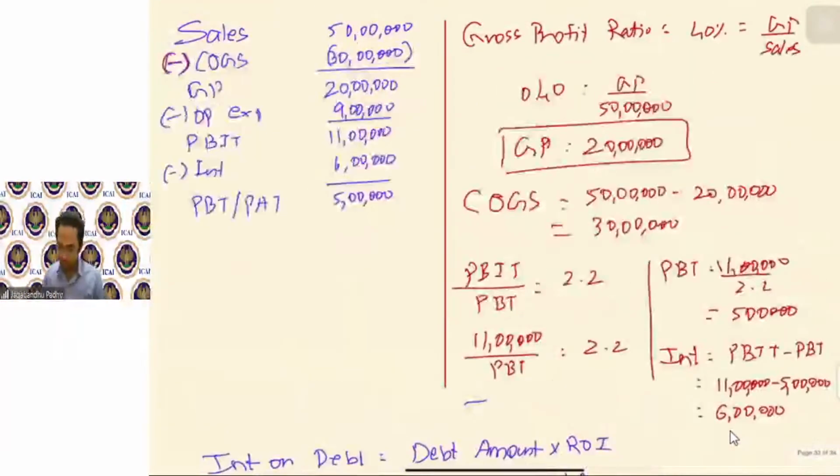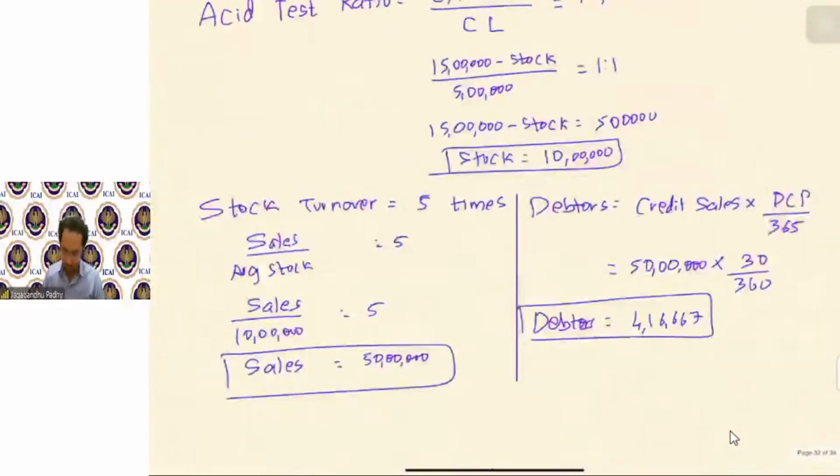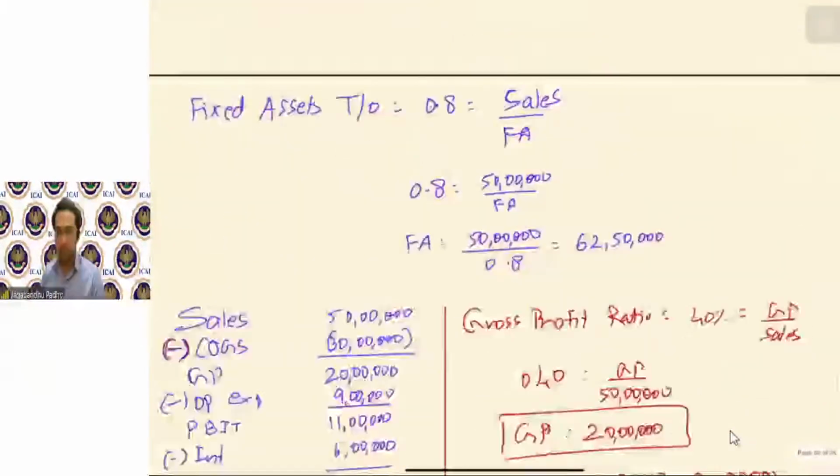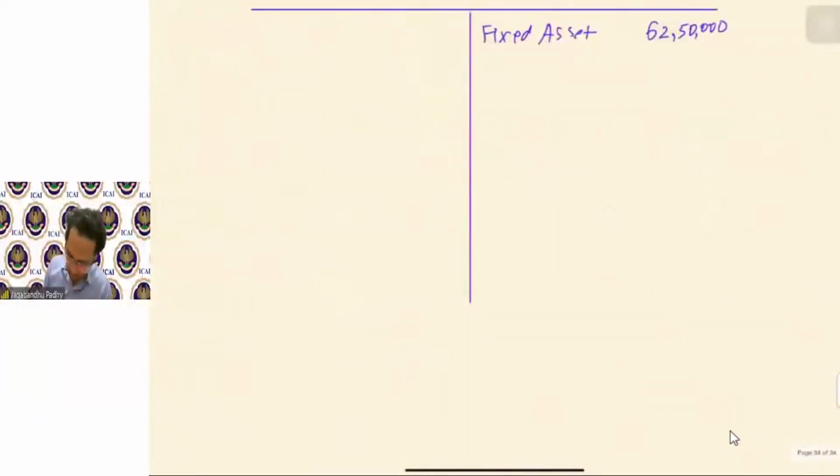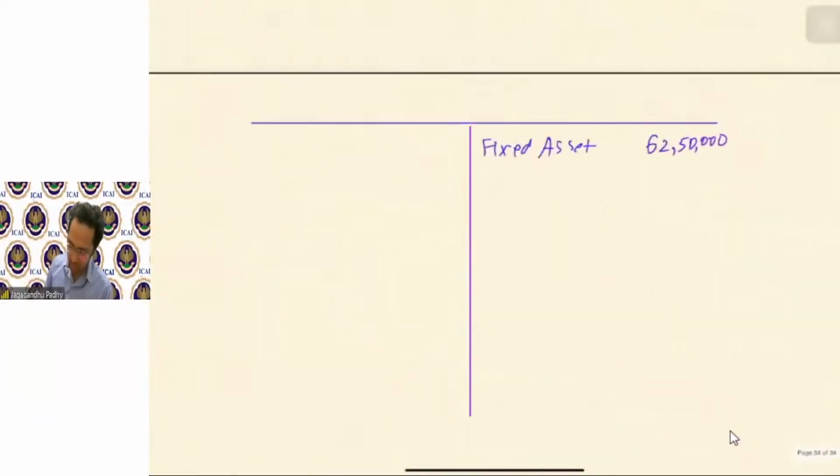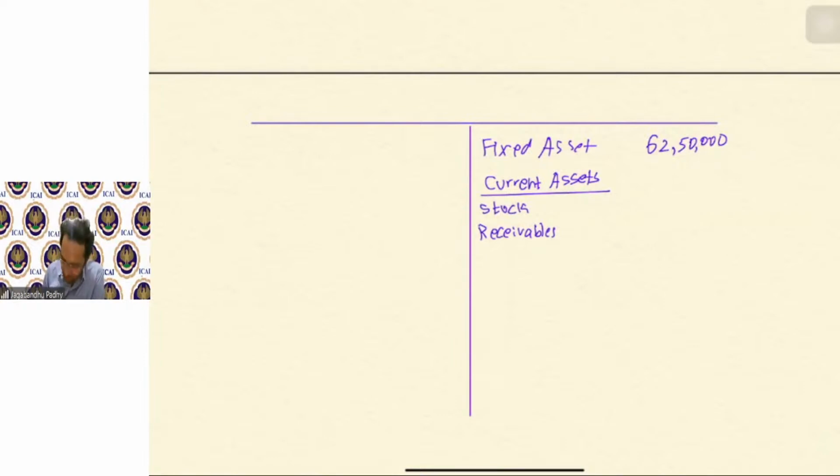Then what about current asset? Do we have the value of stock? Yes, we have the value of stock as well as debtors and current assets in total. After fixed assets, we'll take up current assets. Now in current assets, we have stock, we have receivables or debtors, and we may have some amount of cash balance also. Generally, you will have cash itself to be the balancing figure.